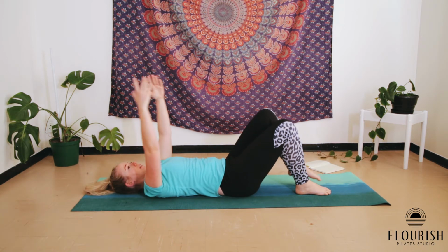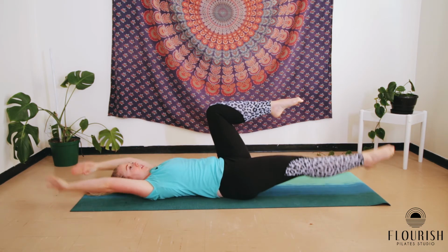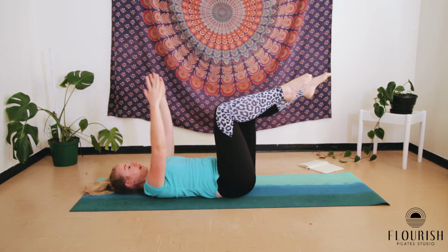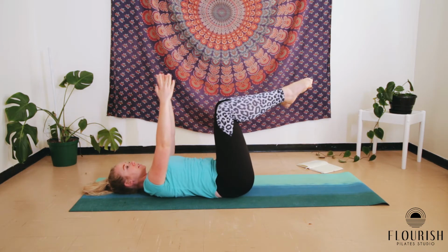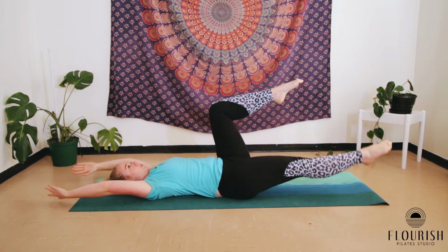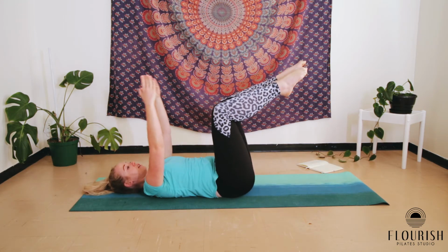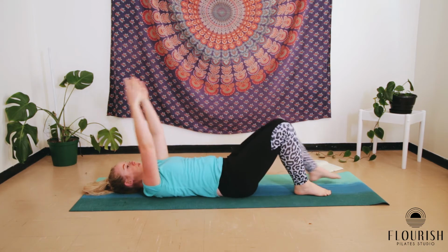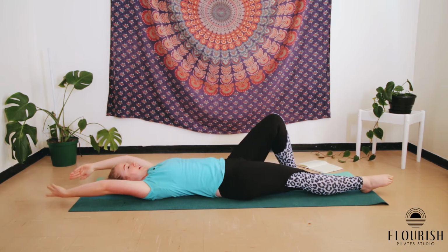Otherwise, what you're going to do is come up into a double tabletop and you're going to extend your legs and your arms. So this is a bit more of a challenging version with your legs up in the air from a double tabletop. All right, make sure that belly button stays drawn inwards, no arch in the lower back, no doming of the tummy muscles. All right, so this is the more difficult option. Otherwise, your feet are on the mat and you're just sliding one leg out at a time.